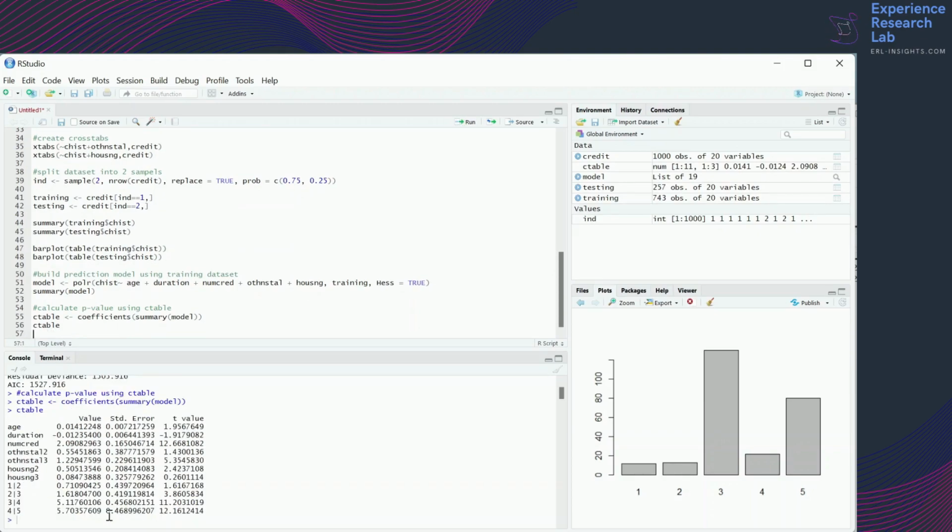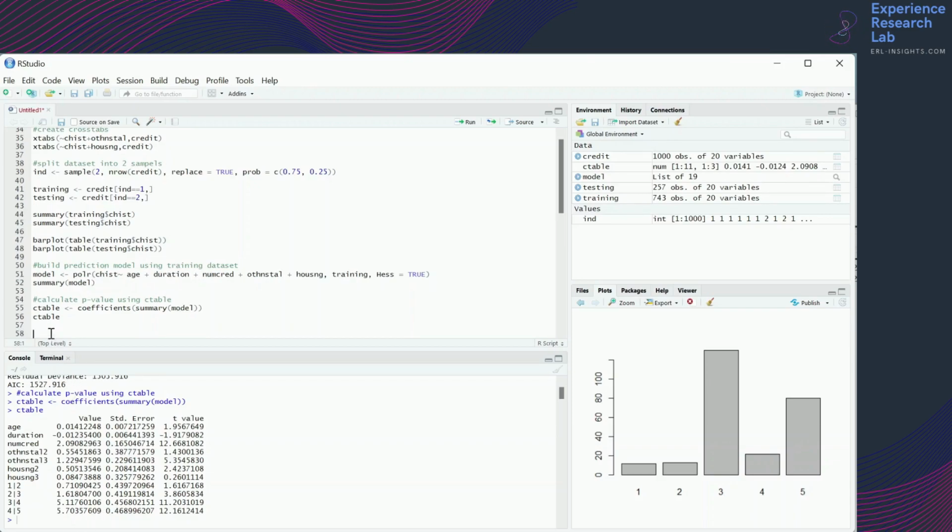So this is the ctable, and now with this ctable I can calculate the p-value, where p-value will be pnorm, p in normal distribution, with the absolute value of the ctable t-value, lower tail false, and multiplied by 2.